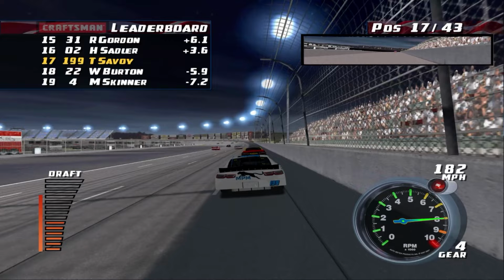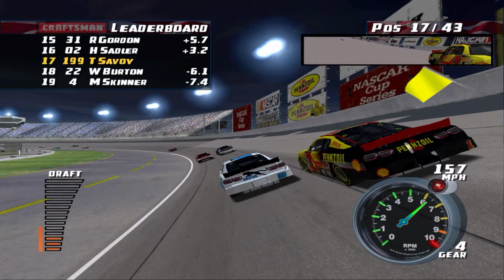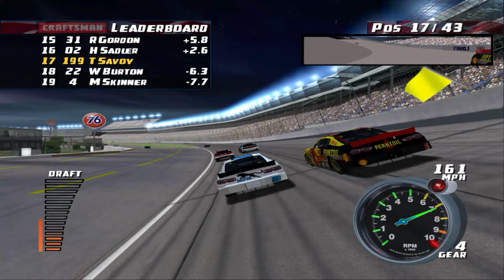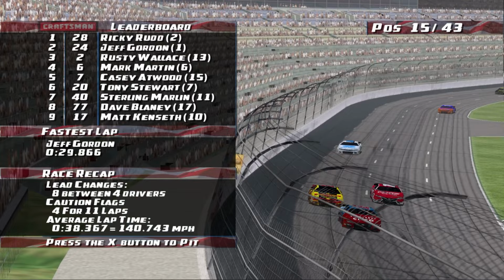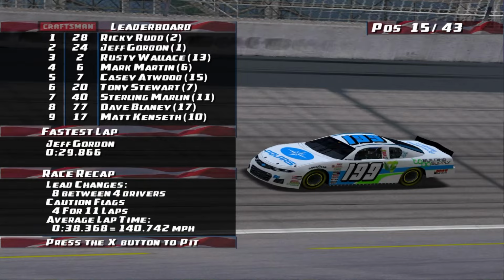Then all of the cars that are in front of us had problems too. There's a lot of cars on pit road, right, yellow's now out. Of course, yellow is out. All right, that kind of sucks, but it's also okay because I'm gonna hit the brakes right now. Everyone slams on the brakes here. We're not gonna get a position. It's not worth it. Clean car. People are gonna pit that we were otherwise gonna get positions from. That sucks, but it's all right because we have a clean car on track and we don't have to pit as well.